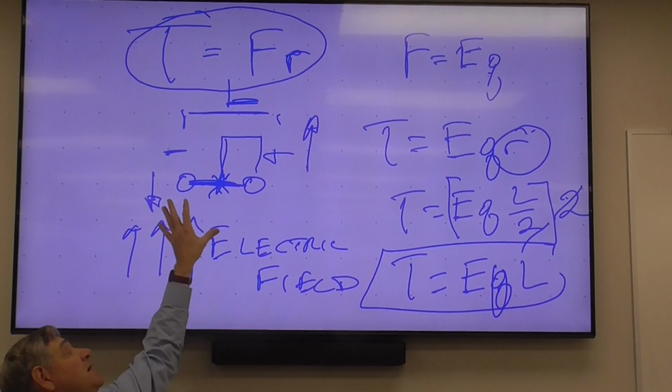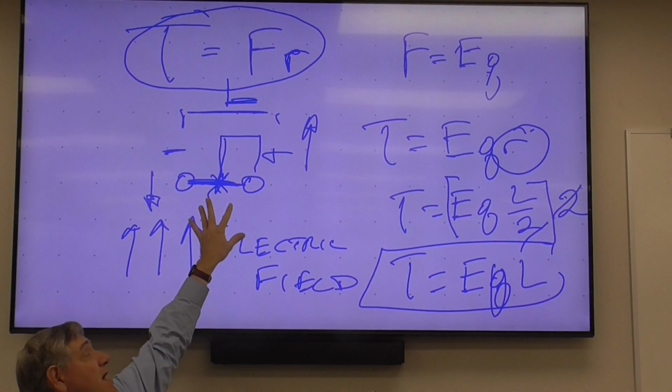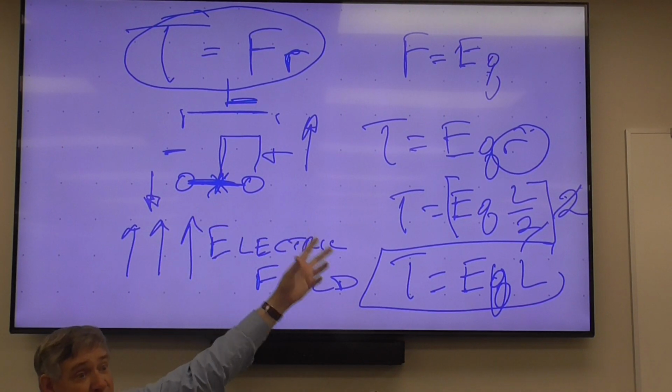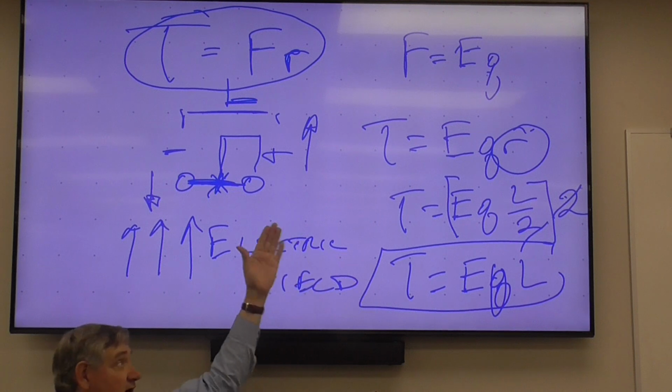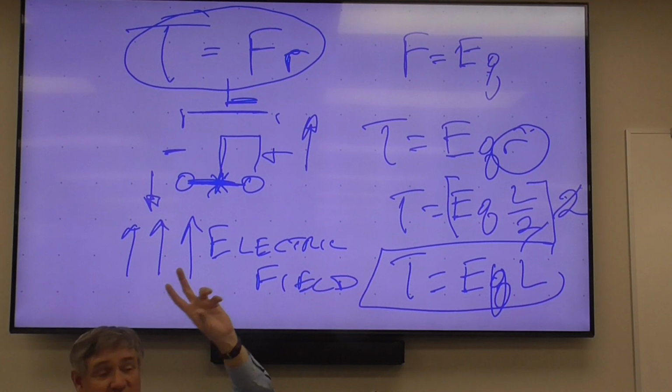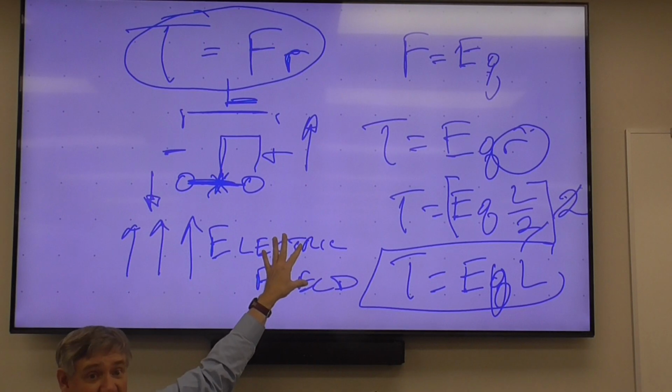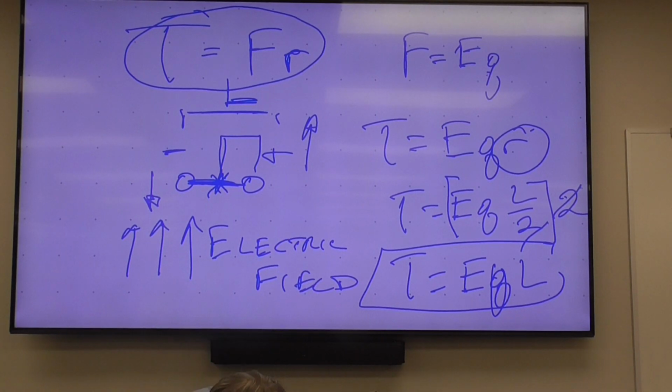So here's the point. This only works if you have a positive and negatively charged particle, and the charges have to be the same, or otherwise this equation doesn't work, because then you'd have to have the two different torques, and you'd have to treat them separately. I'm not going to do that to you, okay? The charge is just going to be the same.